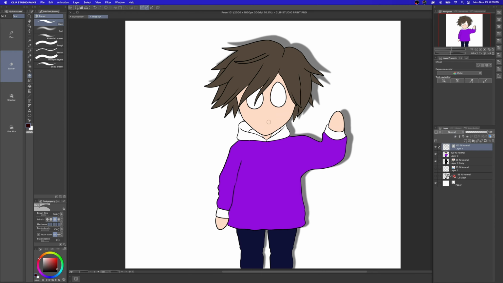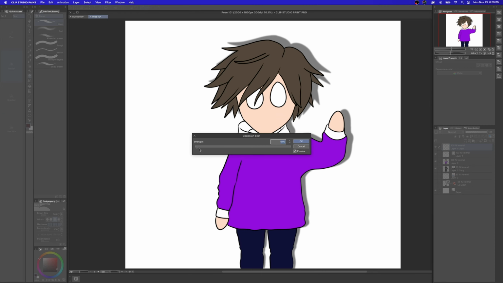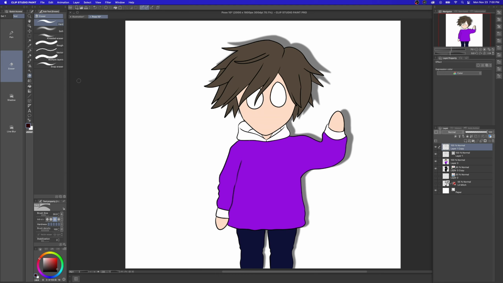So if we go back here and we press line blur, we can do that, and we can change it to whatever setting we want.